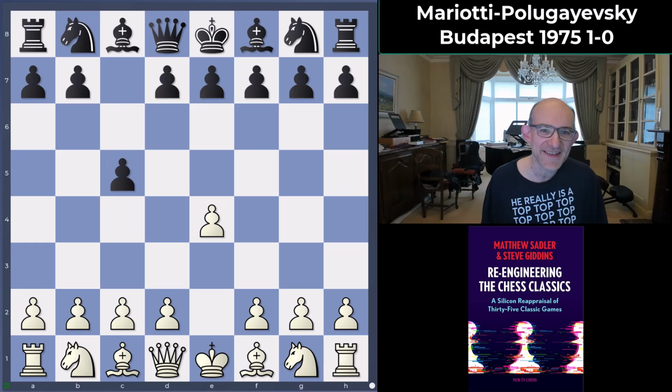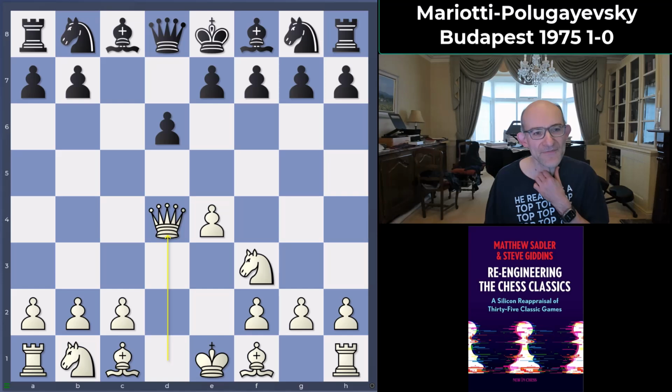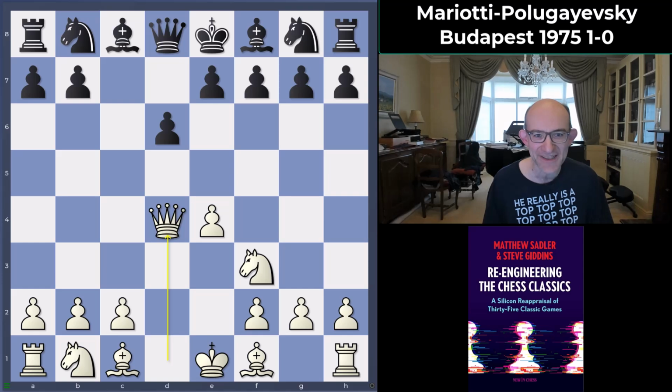So e4, c5, knight f3, d6, d4, takes, and then queen takes d4. So this was one of Mariotti's regular openings, probably chosen a little bit in order to avoid Polugayevsky's knowledge of the Najdorf Sicilian, which, well, couldn't be bettered at the time. Yeah, this is a pretty nice choice against somebody who's so theoretically booked up. I think, in general, Polugayevsky's record against slightly less theoretical openings was less impressive than his record in the big theoretical stuff.